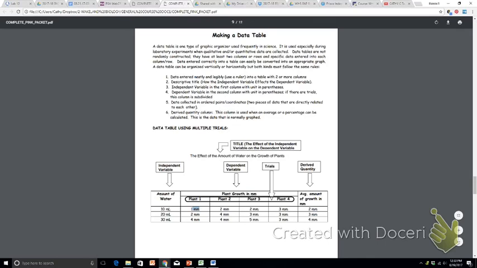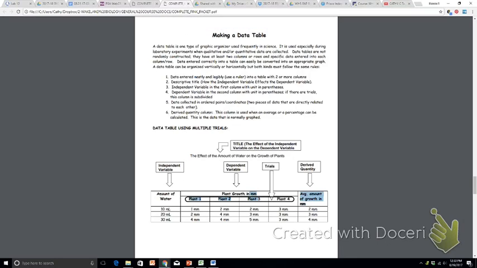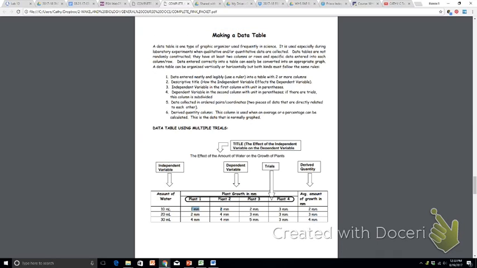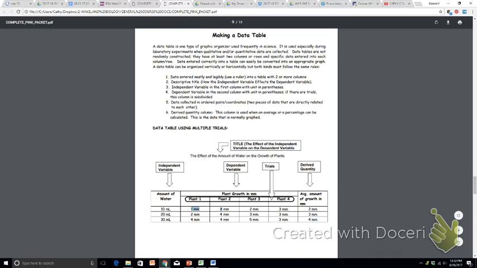Now again, this is poor design. Scratch through all of these mms. This is bad for two reasons. Number one, it's redundant because you already have the units up here. And number two, if you were entering this in a spreadsheet like Excel, then this would be treated as a text field instead of a number field, and you couldn't do any calculations with it. So that's a pain. So make sure you go through and scratch all that mess out.